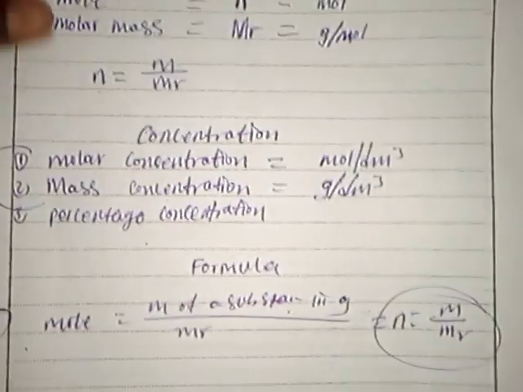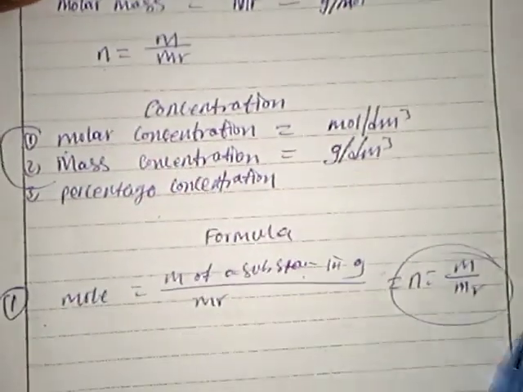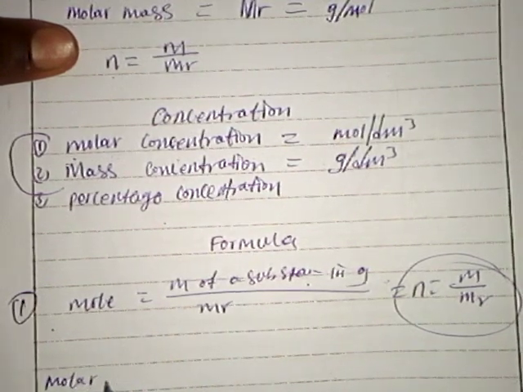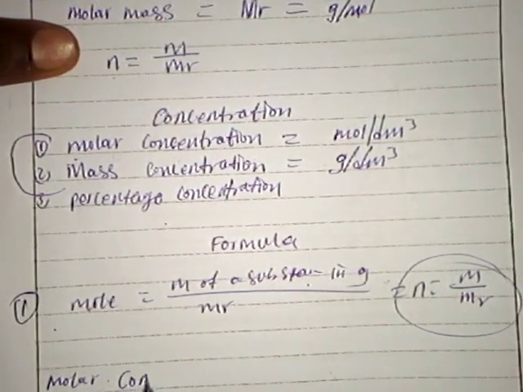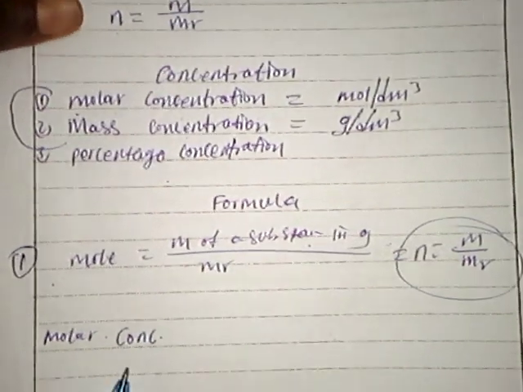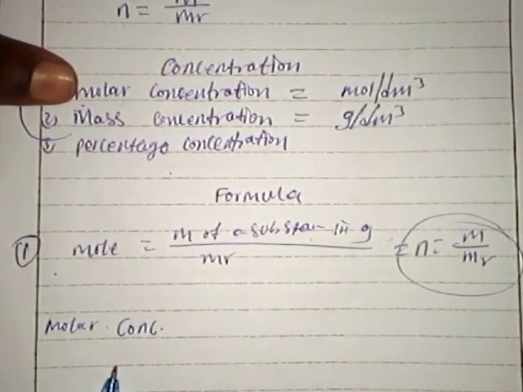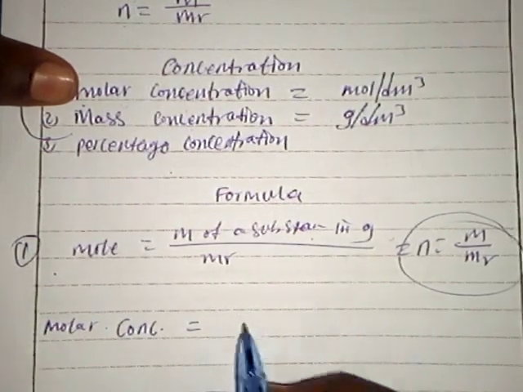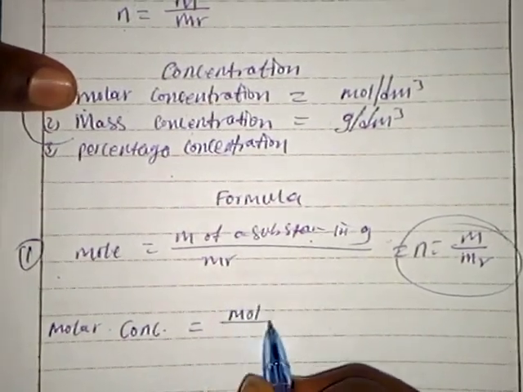We talk about the molar concentration formula, which says molar concentration. Now we abbreviate concentration as CONC. This is concentration in chemistry. That's how we abbreviate it, right? Good. Molar concentration formula is just equals to what? The mole upon what?